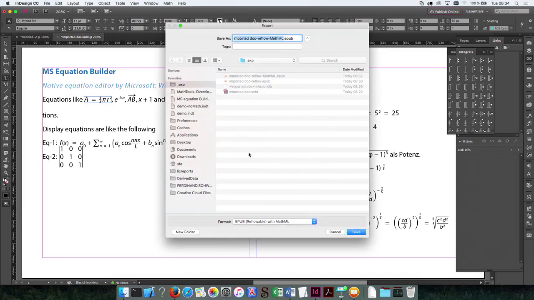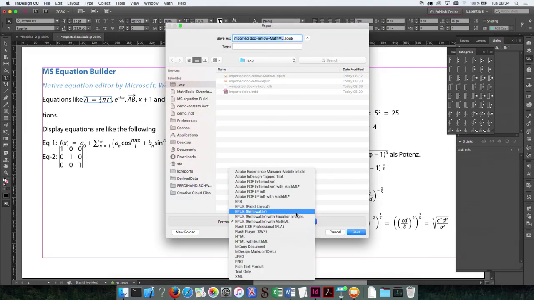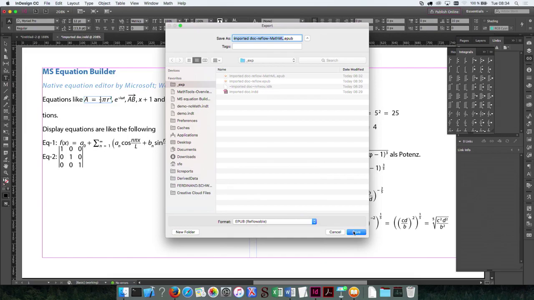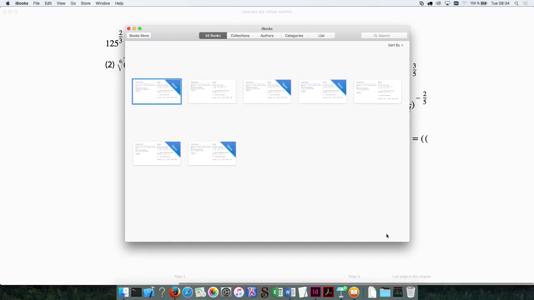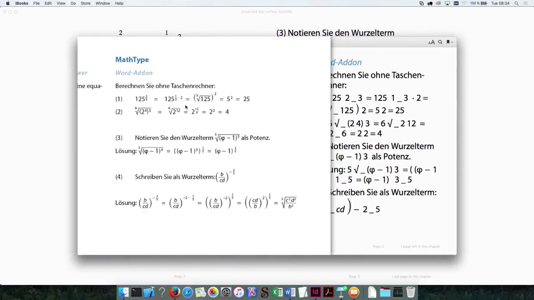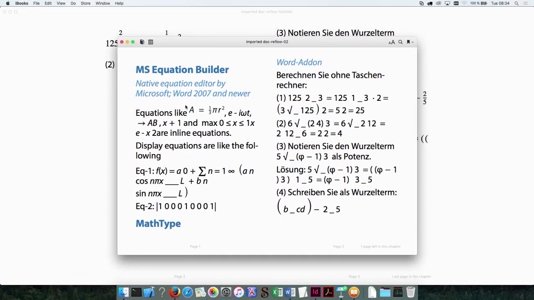So if I'm exporting this again as a reflowable EPUB, I'm not specifying anything because in the moment they are wrapped into a frame, the frame gets an object style applied, and that object style has all the HTML settings or EPUB export settings that are needed to achieve that.